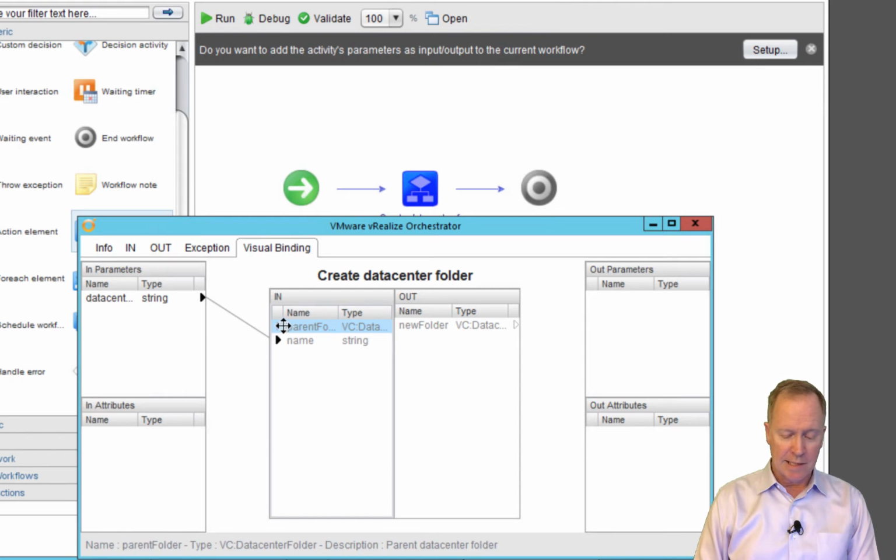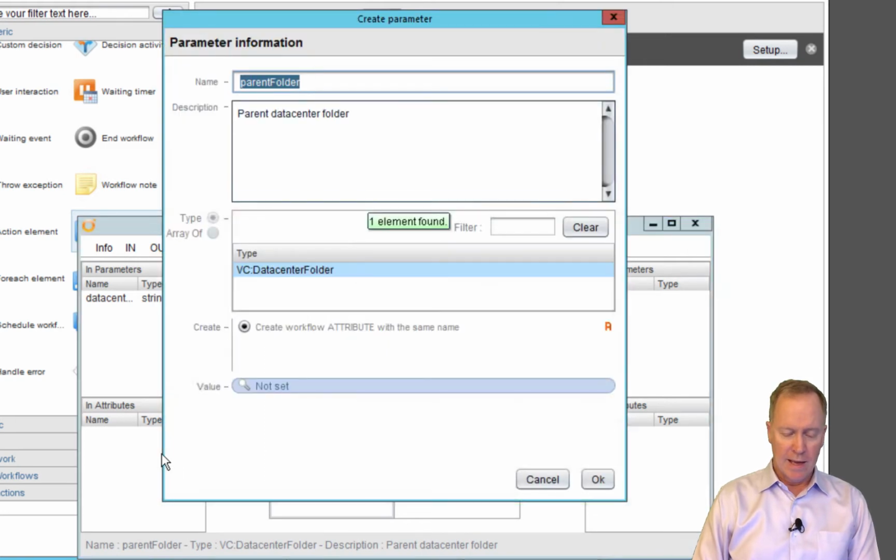So instead, I'm going to set this up as an attribute. I'll click and drag to the lower left-hand corner. And again, as you're about to discover here, we're going to have multiple parent folders, so I'm going to disambiguate this a bit by changing its name. I'm going to call this variable parent data center folder. And again, the default description and everything else looks fine here, except for this value.